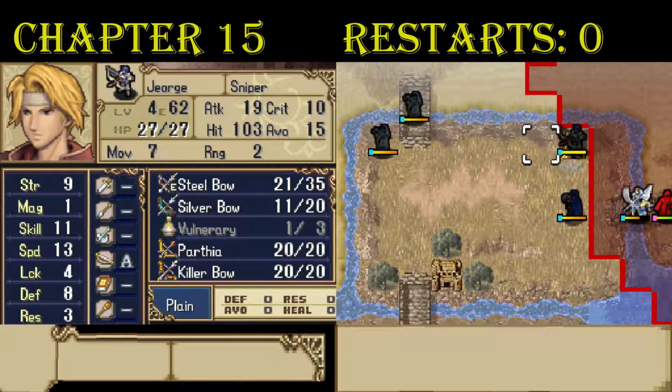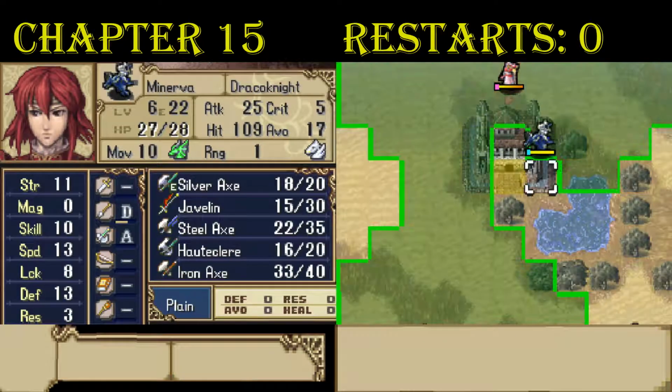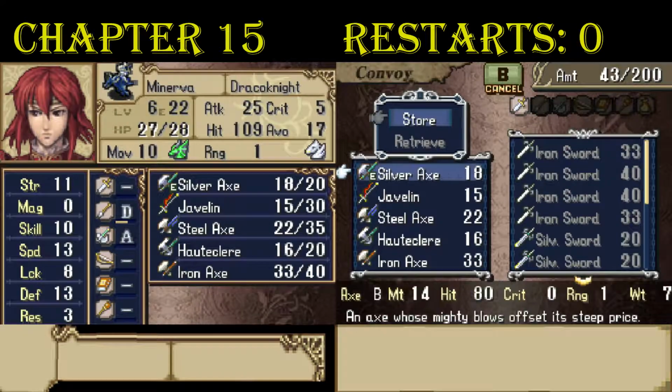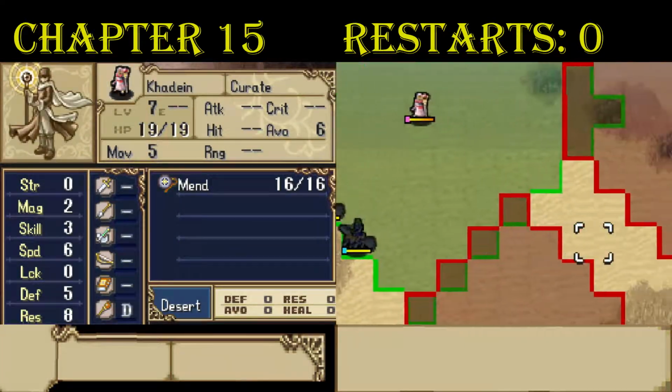We'll have Sita and George go over to cover Julian while he's robbing it. And it shouldn't take Marth too long to get to the throne. We're actually gonna... I put the silver card in the convoy, so we'll have Minerva pull it out and go shopping, since she can get to the shops pretty quickly.